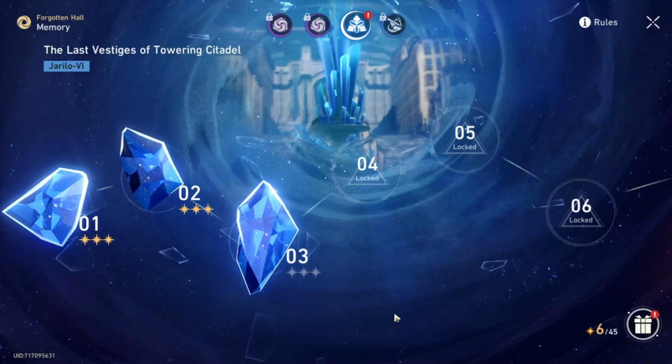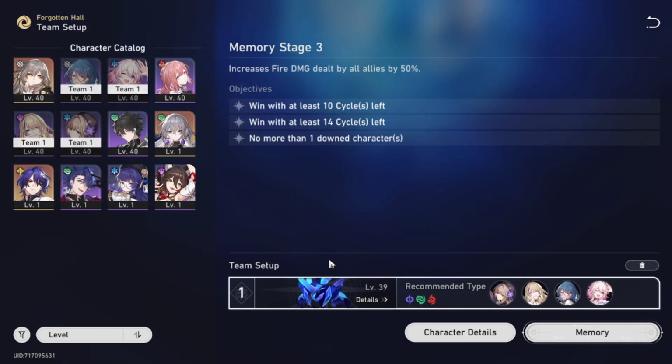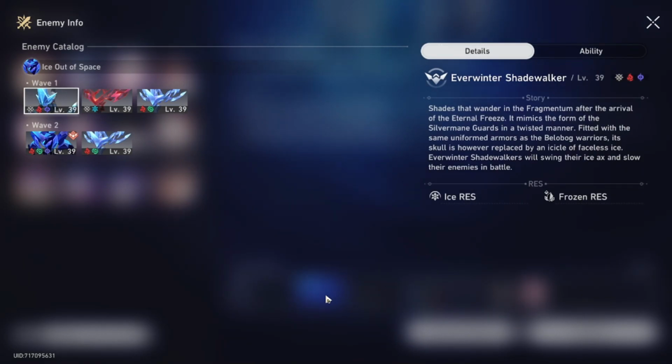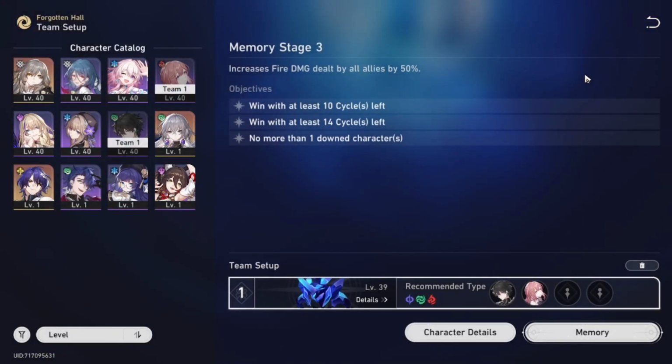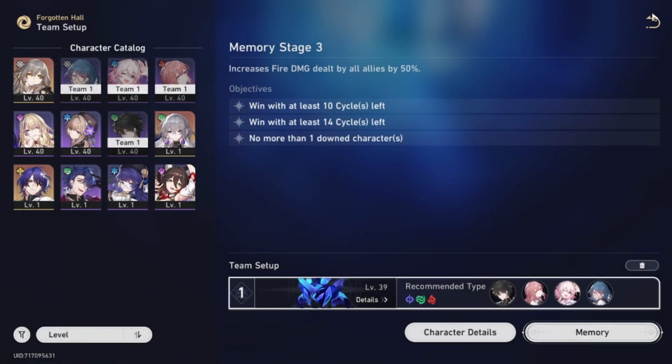But let's see, what is the third memory? Ooh, fire damage. Alright, this could be a problem. I think it's obvious these two need to be here, but then, yeah, well. I think I'll just do double sustain again. There's nothing better, I would say. So let's try this. Let's see how this goes.